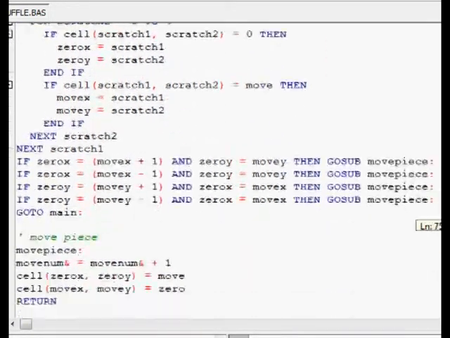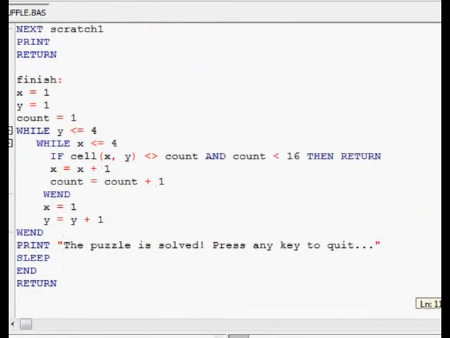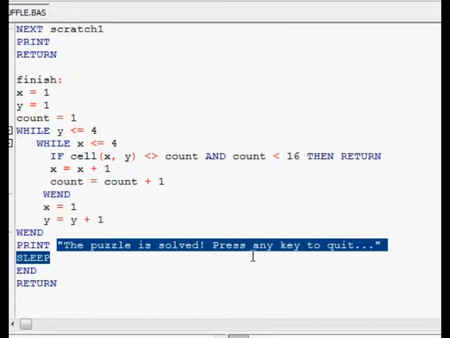And then there's finish. All finish does, this checks whether or not the numbers are in sequence using a couple of nested while sequences of instructions, and if it is complete, then the puzzle is solved.